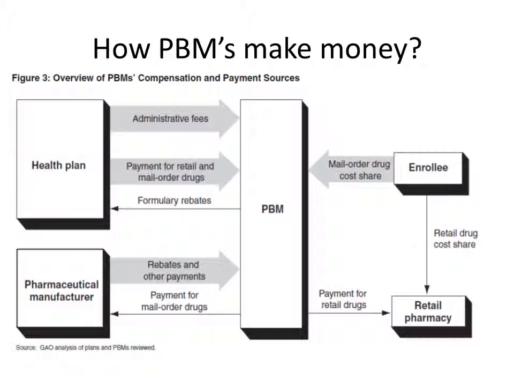Then we're paying them, we being the enrollee this time. So the enrollee is paying for their mail order drug from the PBM, for a PBM that has a mail order service. The enrollee is also paying a cost share when they go to the retail drug store. So they're paying a mail order drug cost share.